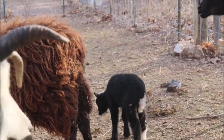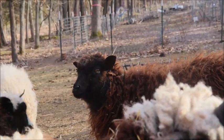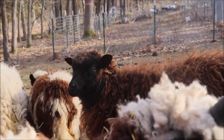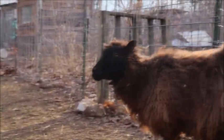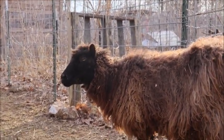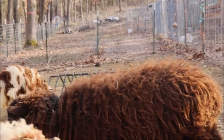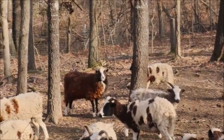She looks more like Rose's twin. Oh yeah? So that's her sister? Yeah, Rose's twin looks like Sunflower. And that's the mom, right? Yep. And what's her name again? Dandelion. So Dandelion is the mom of Rose here? Yeah, and of Daisy, which is over there. So that's like 3 different years of babies, right?